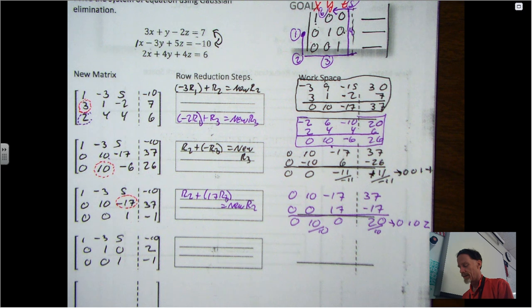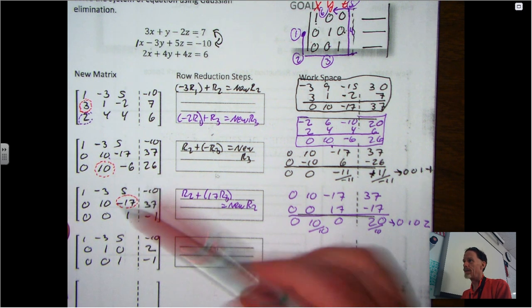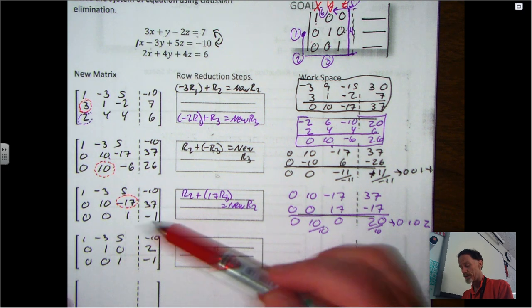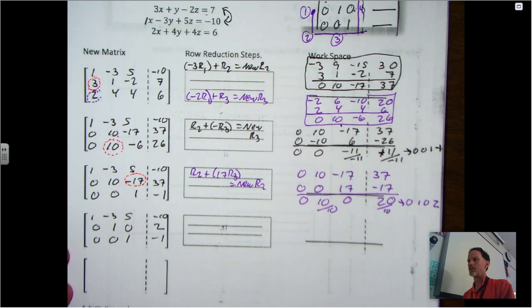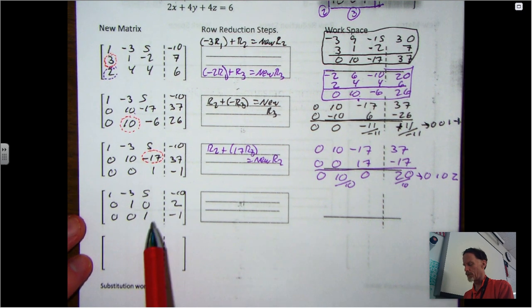Okay. Now I will say at this point, and I'm not going to do it in the video, but in class, I'll talk about a way that even on this previous step, when you're at this step right here, there is a way that you can start solving the system right from there, because I know what z is. But I think it's pretty easy to just do these last couple steps and not even worry about them, because doing that other method involves substitution and stuff like that. This way is pretty straightforward.